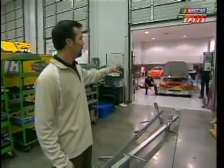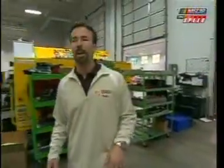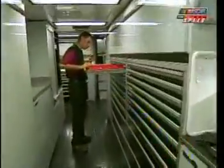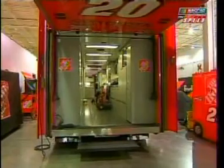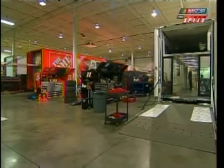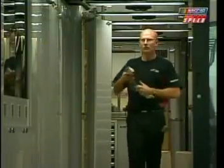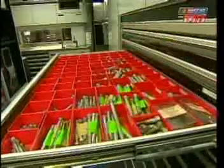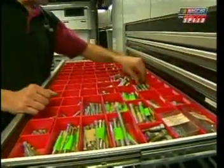This is where the race cars go through their final checklist before heading into our truck bay and onto our race hauler. When you hit the road, what is this thing loaded down with? We can pretty much build the whole race car — pull the backup car out, change the motors if need be, change the gears, do the body work, decals, and even feed the crew. In a typical year, how many miles are we looking at just getting to the racetrack and back? On average, about 85 to 90,000 miles a year. If you're ever at the racetrack and want something to eat, come by the 18 hauler and Pete will take care of you.